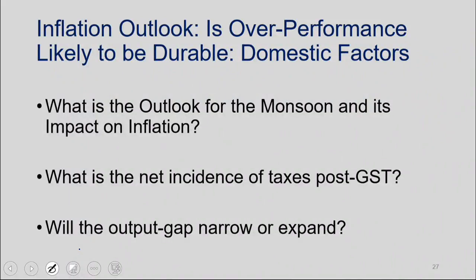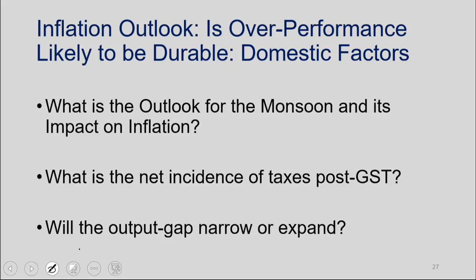Then when you look at inflation, you also look at domestic factors. Always, what is the outlook for the monsoon? If the monsoon is going to be good, we know that agricultural prices are going to be soft, which is good for inflation. Now, there are also one-off factors that affect the inflation outlook. For example, this time around, it is very important to know what will be the impact of the GST on prices. Another one, which again I don't know why it's gone away, is that the 7th Pay Commission is going to be implemented, and we know that this time around housing rent allowances are going to go up, so we have to factor that in.